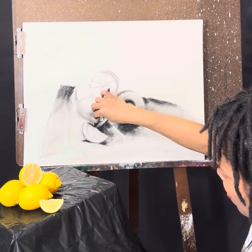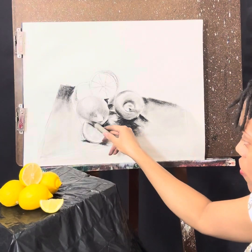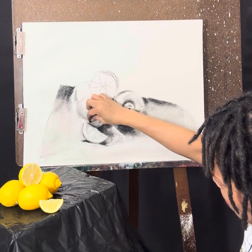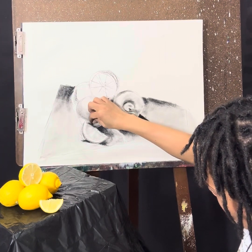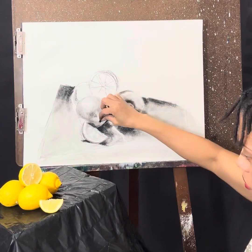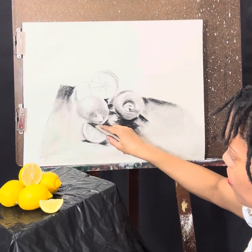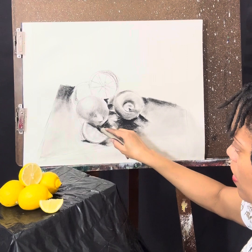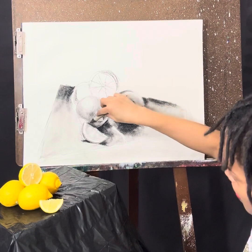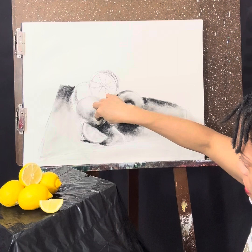Okay, and that shadow has a shape, and I need to bring it out somewhere because from what I'm seeing, it looks like a little droop. So I'm going to come back in. It's a little hill area. All right, so just look at the shapes of your shadows. Your shadows have shapes too. And that's how I learned it. If you look at those dark areas as a shape, it's much easier to map it in there. Much easier. And that's a little dip down in there. It's not perfectly like that from where I'm sitting.